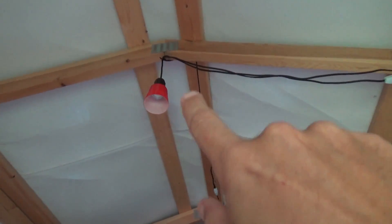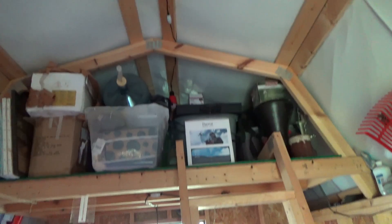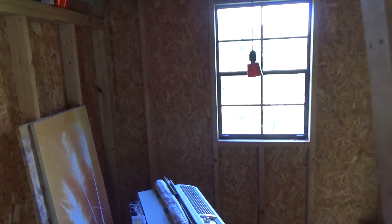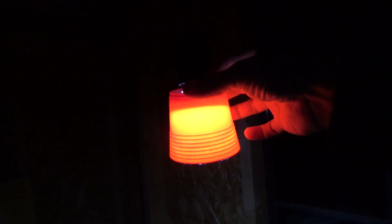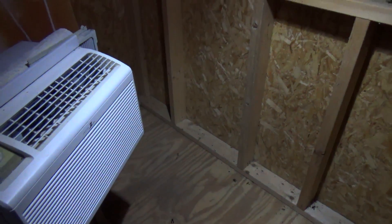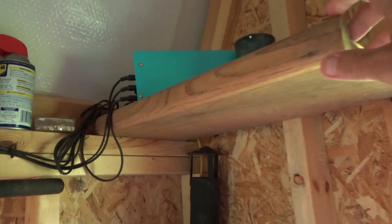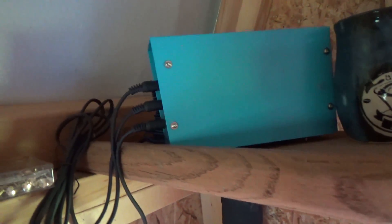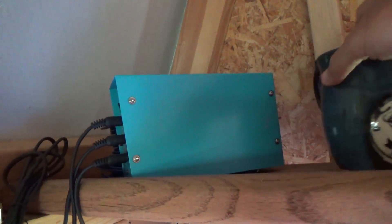Here's all the lighting. I've got one all the way in the back of the loft, one right over the top of everything, and one underneath the loft. It didn't come with these little lamp shades — I just made these out of Solo cups and they work fantastic. I made a little shelf up here for the battery box.